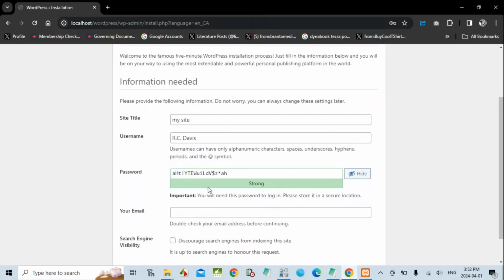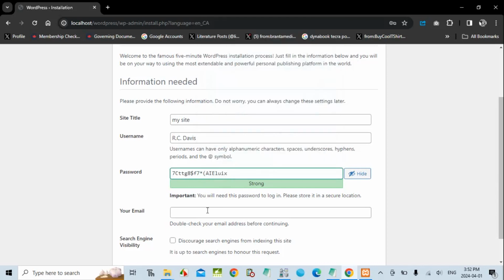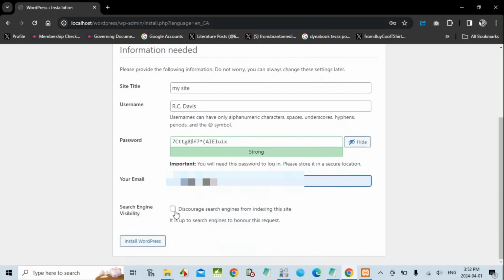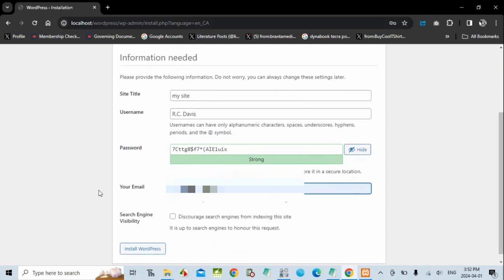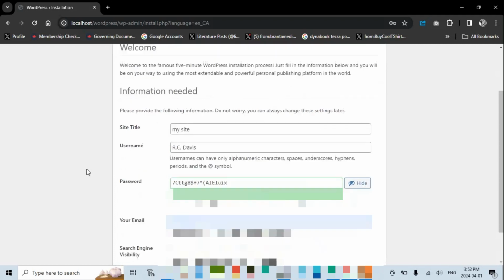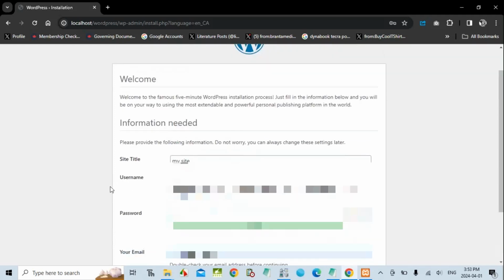I made that file ahead of time. Okay. I'm going to go with my Hotmail here. And I don't need to worry about search engine visibility right now because I'm only on a local computer. It won't be online running as a server like that. So now I'm just going to click install WordPress and that should do the job.